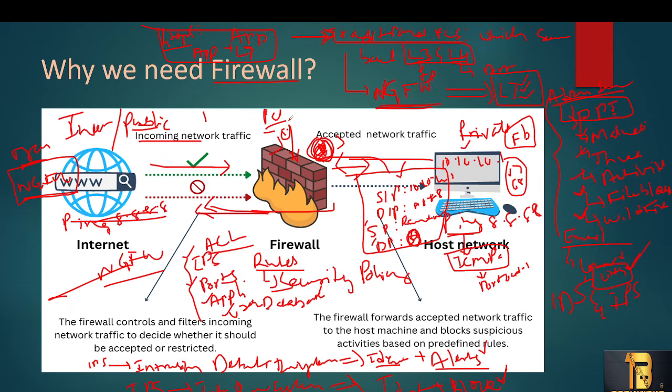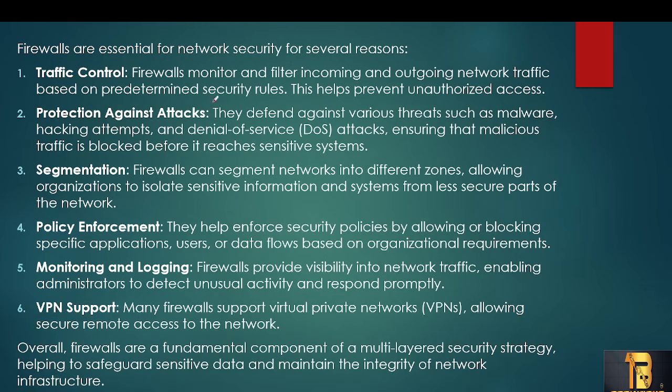Apart from Palo Alto, there is one more firewall, the FortiGate. The FortiGate firewall is also a next generation firewall in network security. Palo Alto is one and FortiGate is another. But these are advanced features that Palo Alto supports; maybe FortiGate also supports some, but not this many. Palo Alto has extensive, advanced security features which provide security to your network.